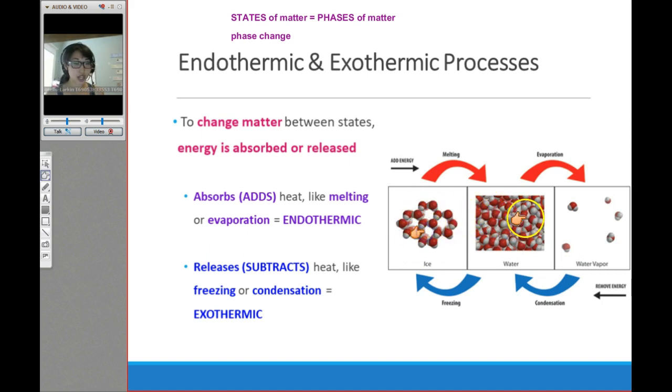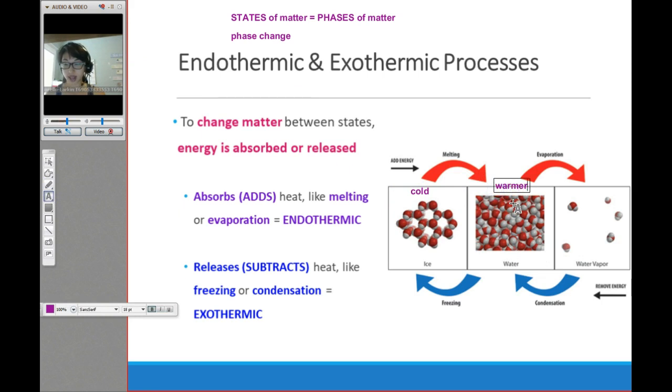Ice is really cold. So ice is cold, right? Water is warmer. And then steam, water vapor, is the hottest. That's why we don't put our hands over boiling water, because the steam can actually burn you. Okay. So that being said, when we get warmer, things like melting ice into water or evaporating water into gas, these all are adding heat to the molecules to make them speed up, to make them hotter, and this is an endothermic reaction.